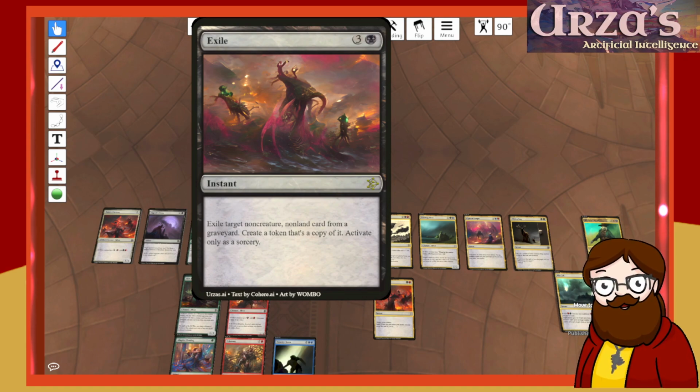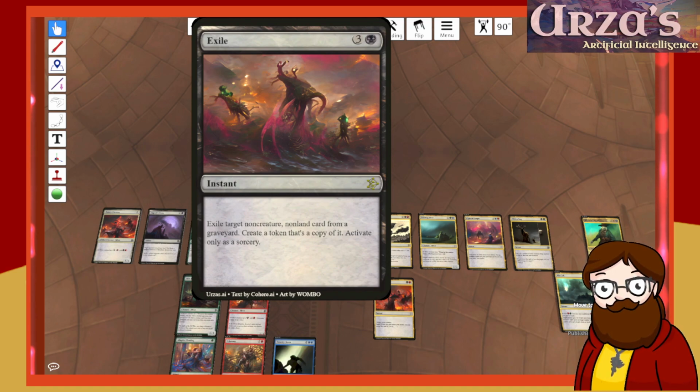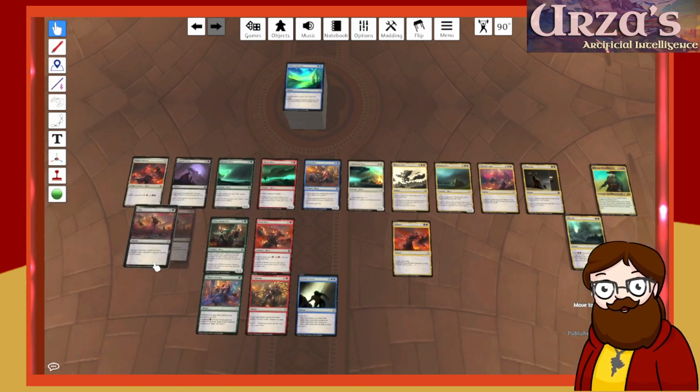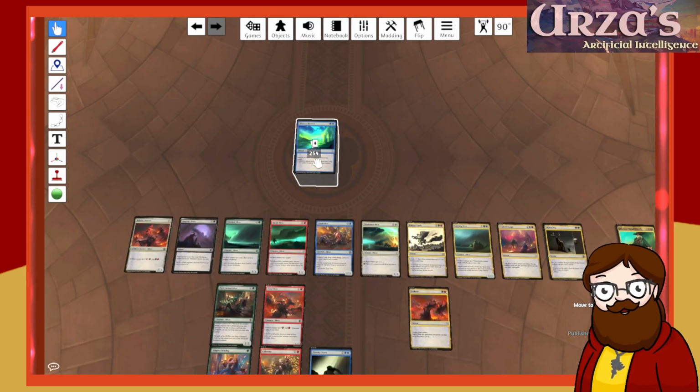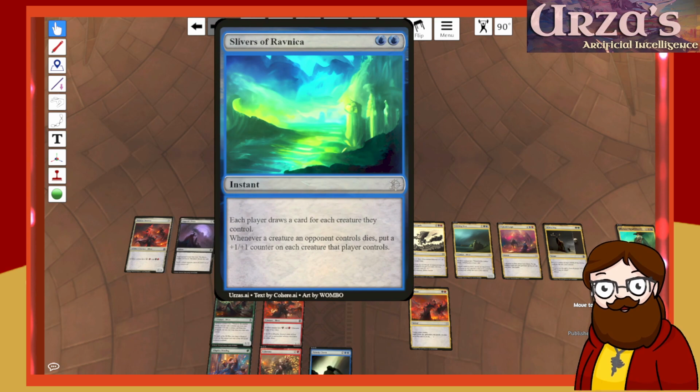Is the card in your hand? Is it in your graveyard still? I would think it would still be in the graveyard, which would mean it would see... This doesn't work. This doesn't work at all. I'm putting this in the definitely doesn't work pile. If somebody can explain to me how it does work, I would love to hear about it. But Slivers of Ravnica. Holy crap, what?